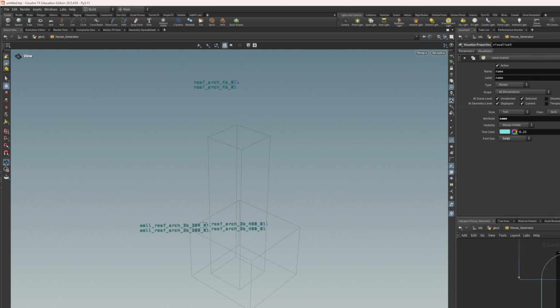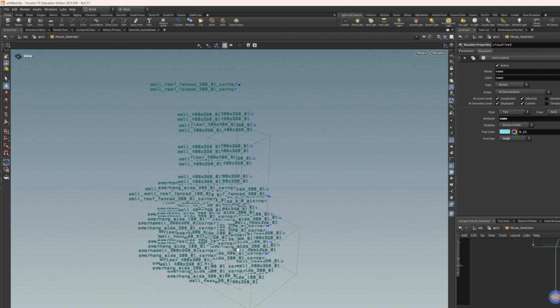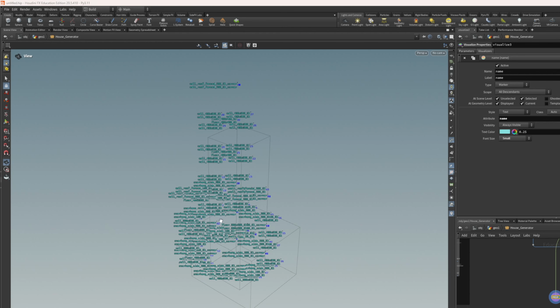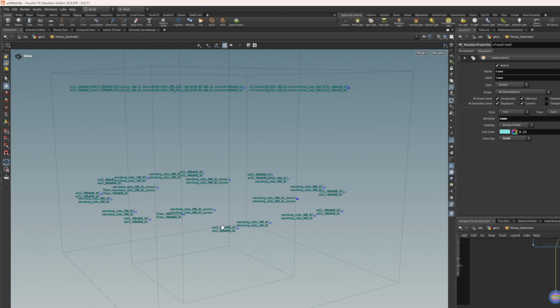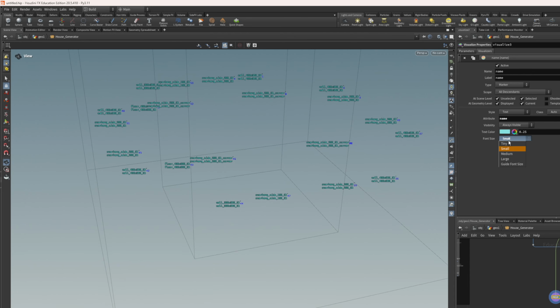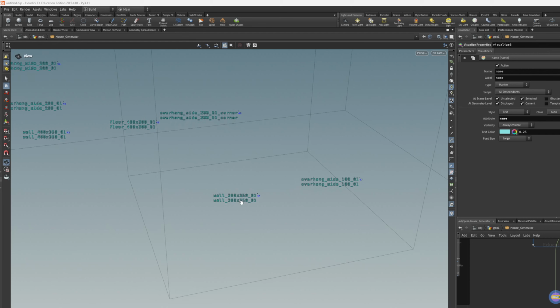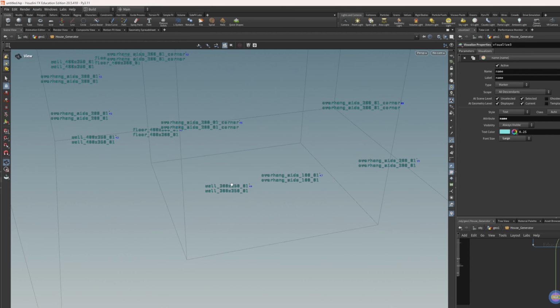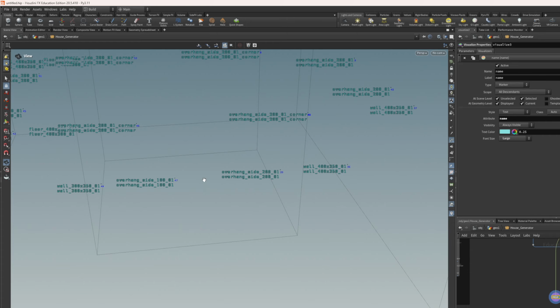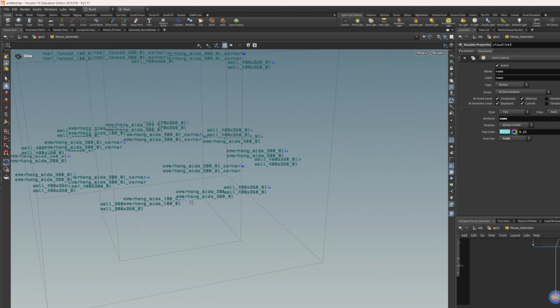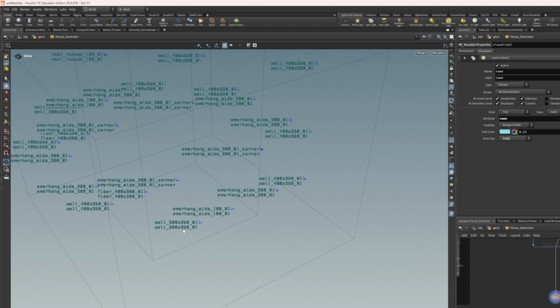So let us stick that in and zoom in and get a look at what we're working with. So we have walls here that are all just basic walls with no surface information, so no windows, no doors.